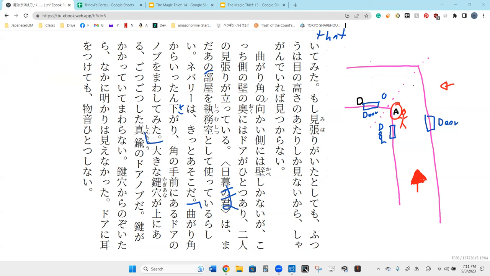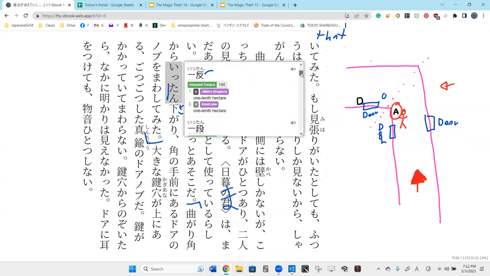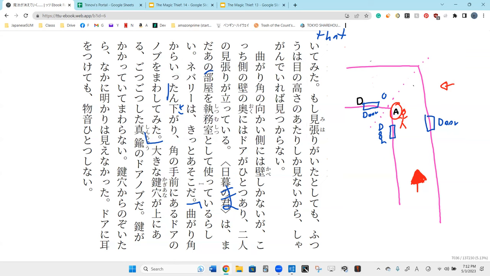So, magari kado kara itan. Tan is kind of like one step in this context, from tan for steps and it from ichi. So it does mean shortly, but one end, one part. Interesting, it doesn't have one step at the same, but it's basically he's taking a step, sagaru.